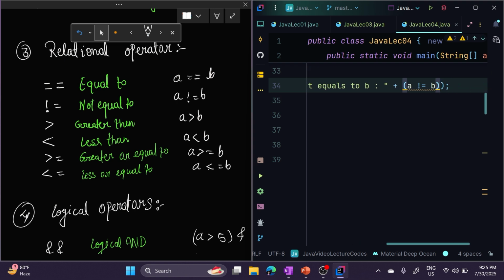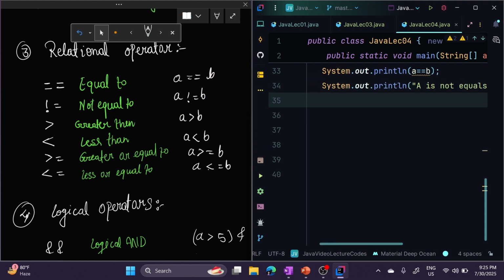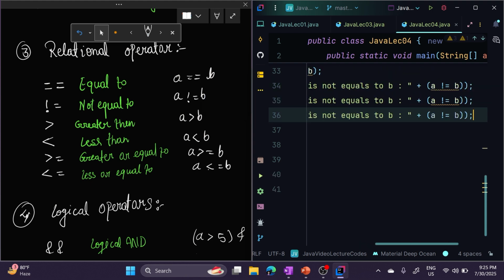So yeah, that's no problem. Okay, let's do one thing. Let's print all this in a direct way, so it's not very time consuming.